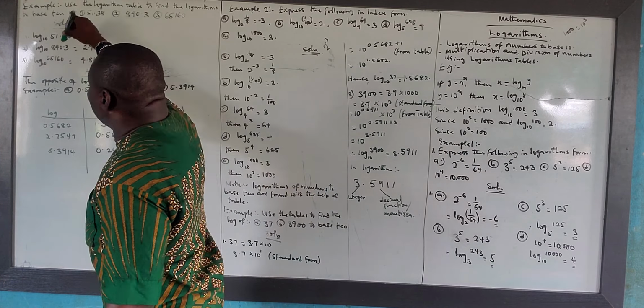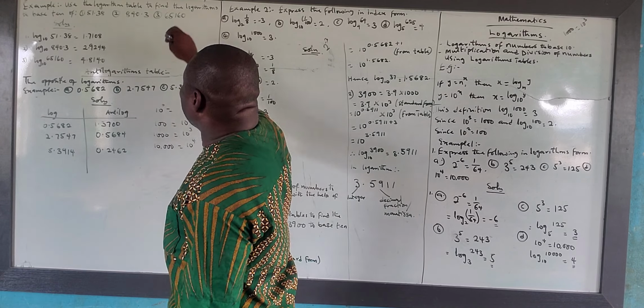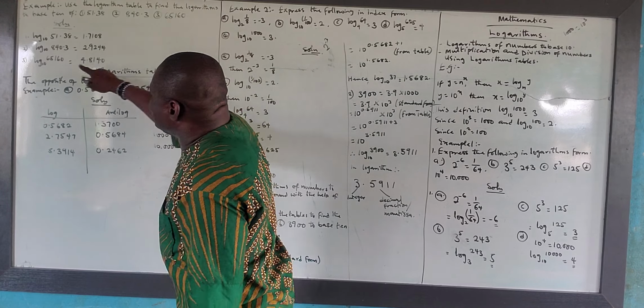So now, the third one, if you look at it, there is no decimal point in between. Look at it. Is there a decimal point in between? No. We now assume that our decimal point is here. We'll now shift the decimal point 4 times. 1, 2, 3, 4. Are you with me? We do it this way, as it is. 1, 2, 3, 4. Look at this one. 1, 2.